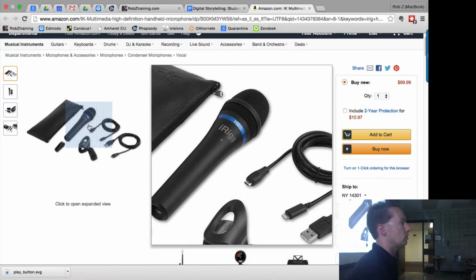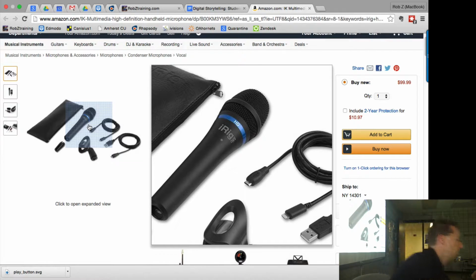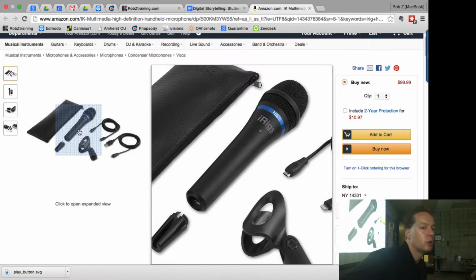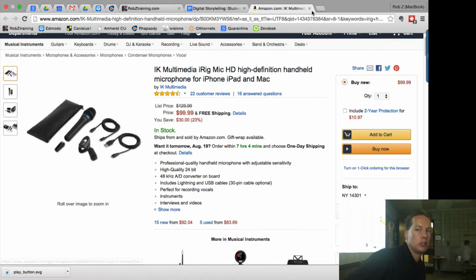But if it's a quiet location and you want to have the mic not in the shot, a lot of times we'll do that. Like if I was recording Elaine here and she was doing an interview segment and I wanted to not show that mic, I could put it down low on the ground and crank up the sensitivity so she could talk and it would pick up that noise. So I've used it in both situations, in noisy and quiet environments, and that's why I like this one the best. So if you have the money to do it, especially if you can just get one for the classroom, for 99 bucks, that's a good one to go with.